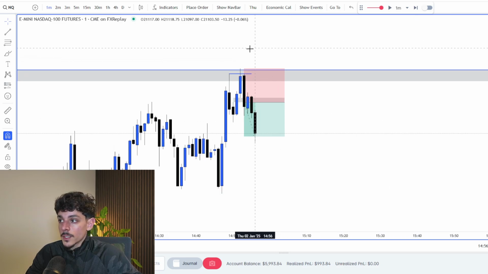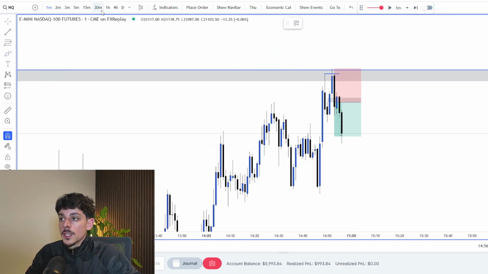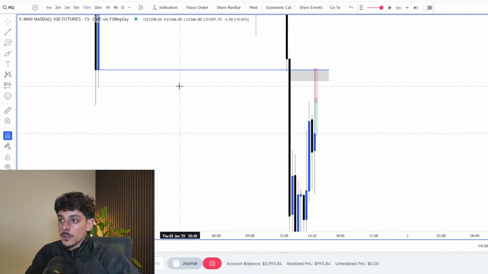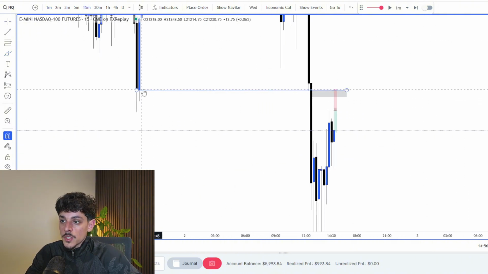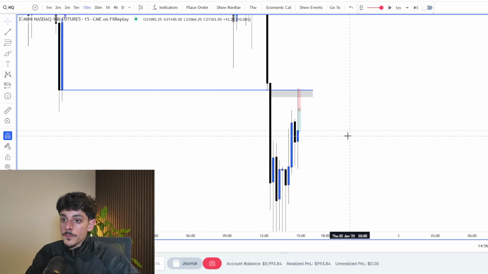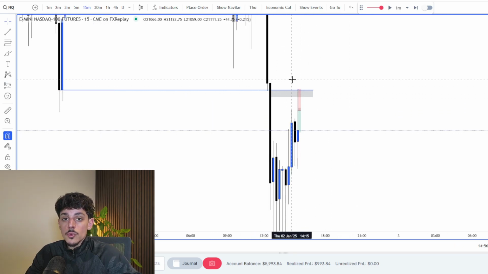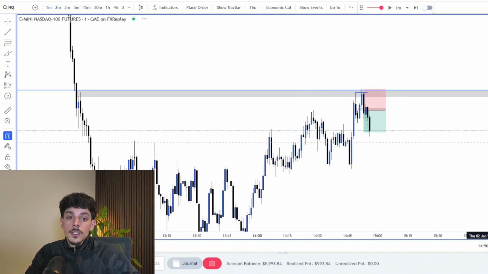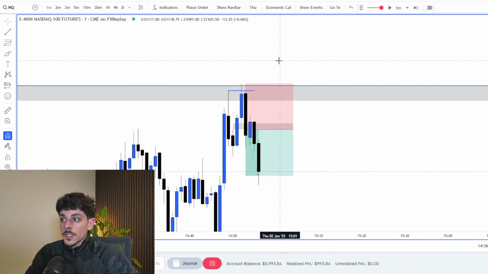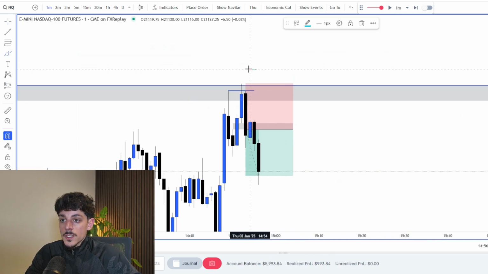So right here, what I like about this trade is that we had more than one confluence. We tapped a 15-minute order block right here. As you guys can see, we tapped the body of this order block. Then we also had this 15-minute gap, so 2 higher time frame PD arrays. Then on the 1-minute chart, this is something also that I really like to see: when we cannot close a singular handle above the buy side liquidity.